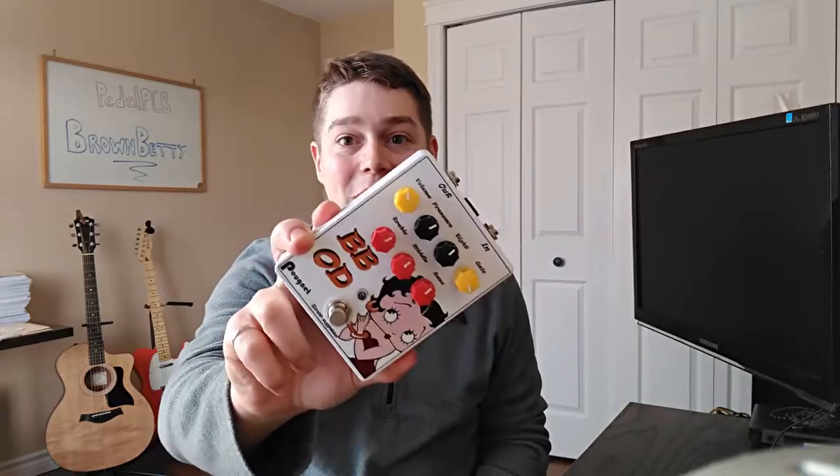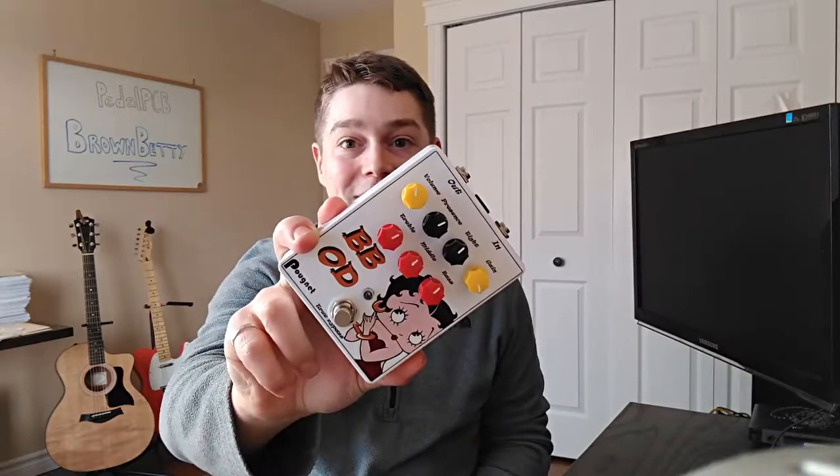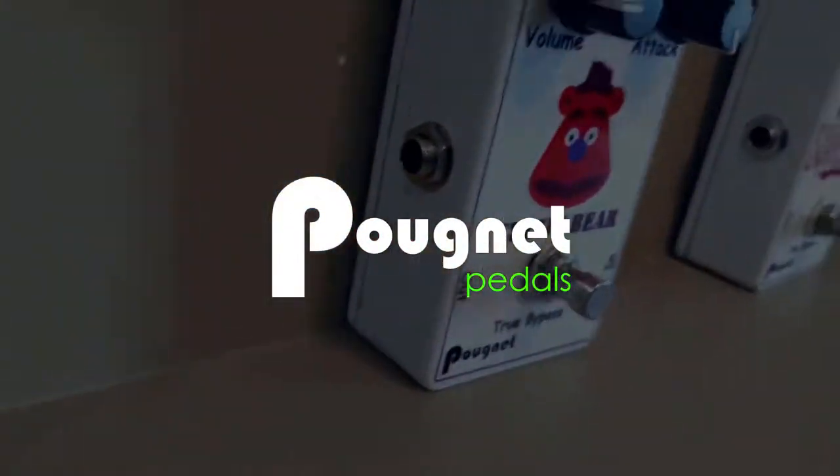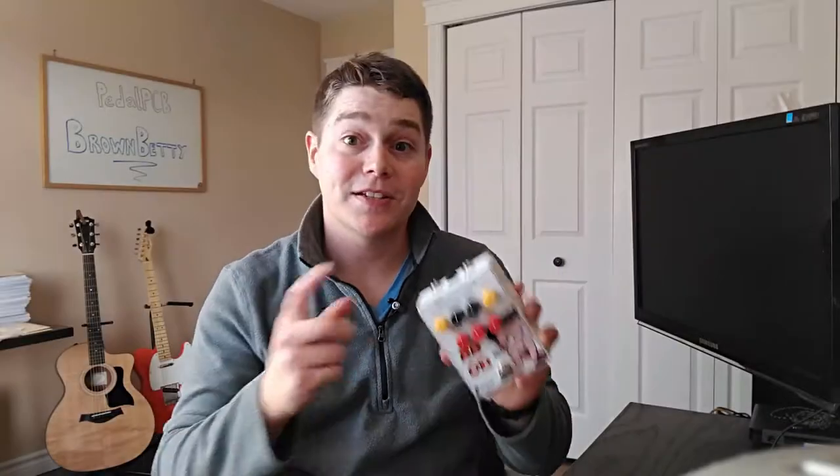This week, let's take a look at PedalPCB's Brown Betty Overdrive. So this week, it's another PedalPCB build. This time, it's the Brown Betty Overdrive or Distortion pedal, and I've been really looking forward to building this one out.